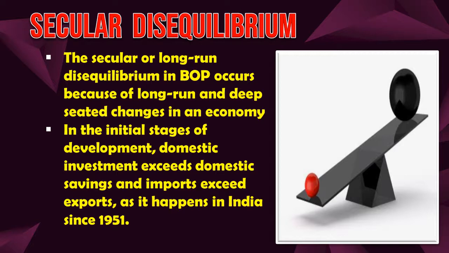Domestic investment will be more than the domestic saving. At the same time, our import will be more than the export, because the development is at the initial stage. The same thing happened in India in 1951. We started our planning commission only in the year 1950, and that is the initial stage of our development. We had just made a plan during that period. So that period we can say is a secular disequilibrium period.